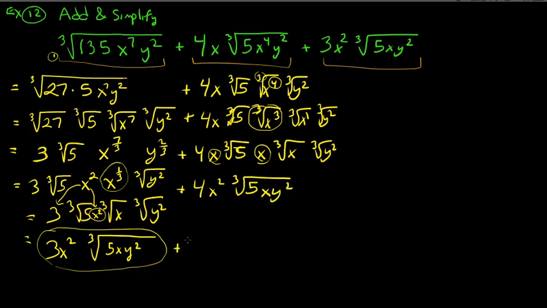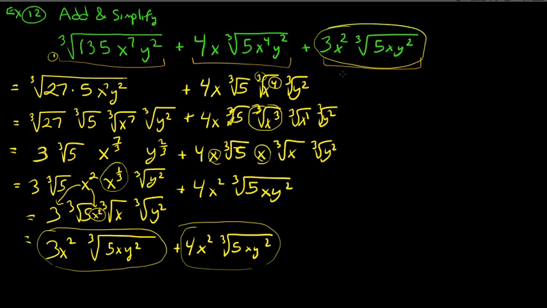So just to show you that this is exactly the same thing we have here, but the 4 and the 3 are different, right? So again, these two things are going to be like terms, like radicals. And what do we do with this last term? Well, we could split this up, but the problem is that all the exponents are already less than the index. So this is already simplified.